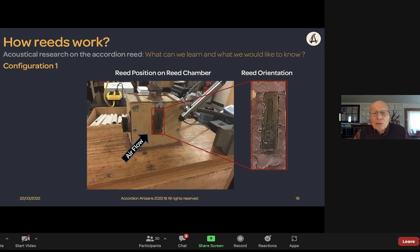There are other things attached. The air supply comes from the large box here, a wind chamber, which is connected to an air supply you can't see in the diagram. The air could go in either direction. In this case, because we're mounting this reed organ reed on the outside, as shown in the right-hand picture, the natural way for it to operate is for air to flow in. So the air supply is basically pulling air through the reed into the box and out of the box. The resonance we're considering to calculate the frequency is in fact the hole in the bottom of the box, which doesn't show in the picture.